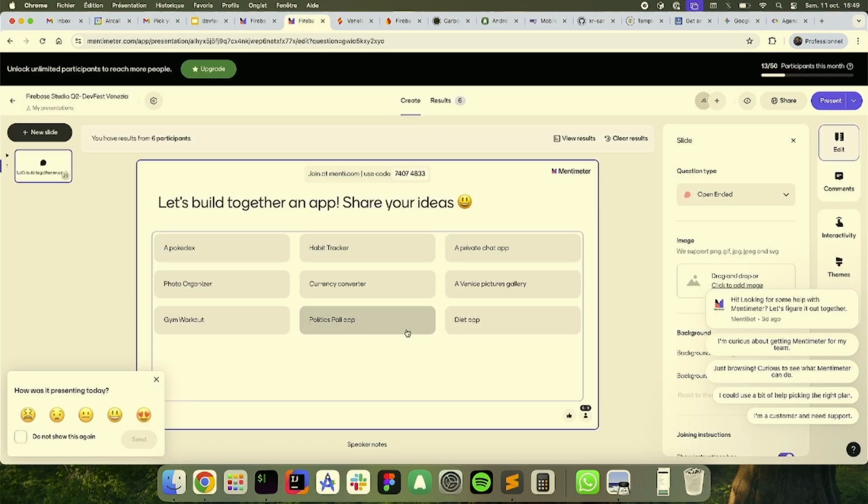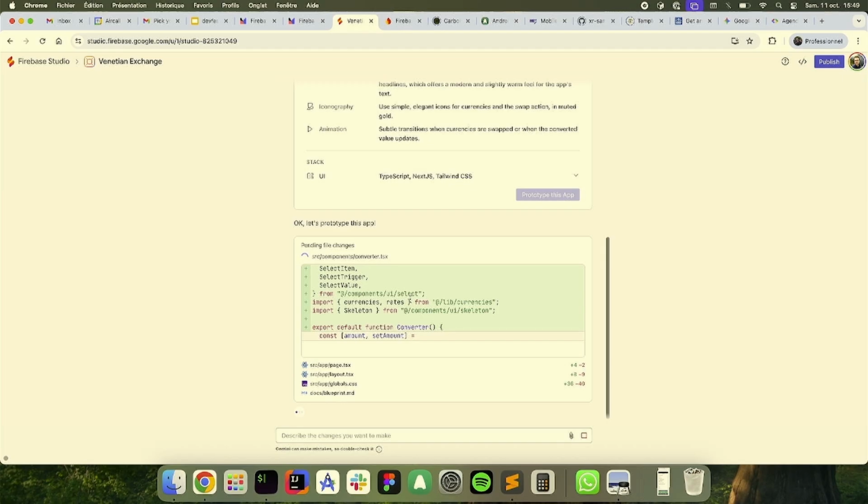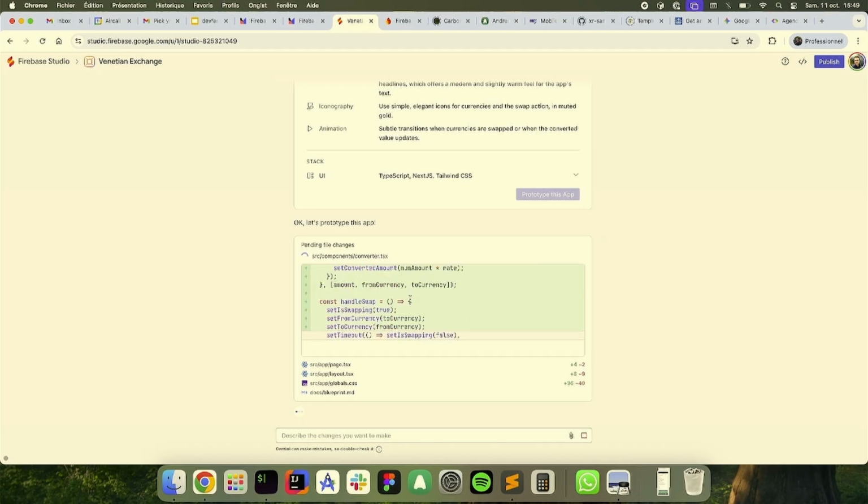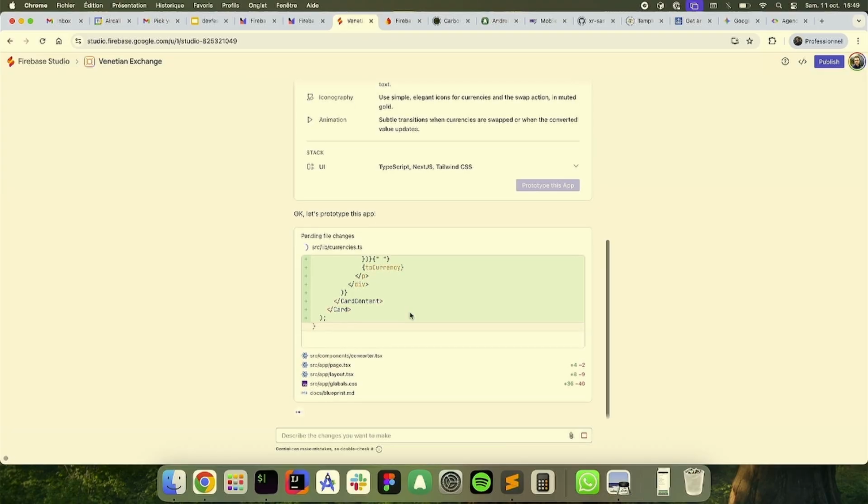In the meantime, after it has built the Venetian Exchange, you'll see in real time what code is being pushed by Firebase Studio. So it's just a wait and see situation here.